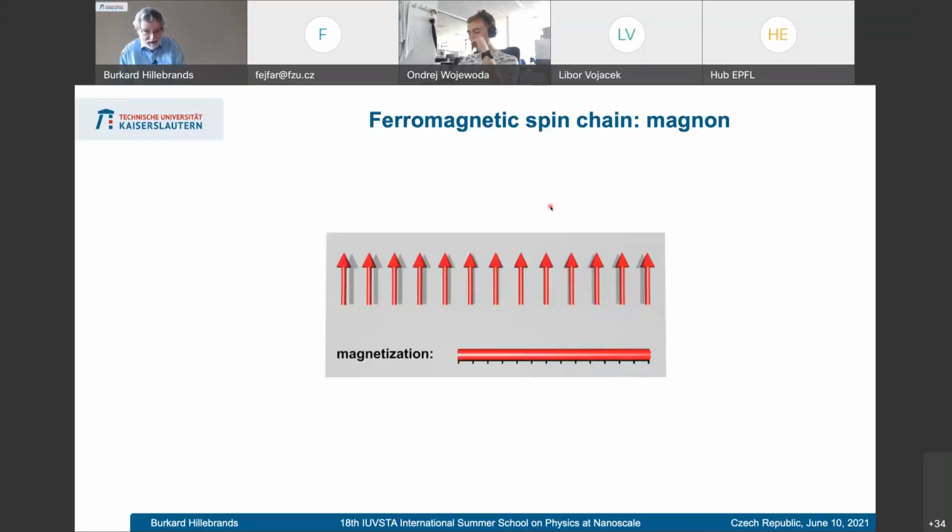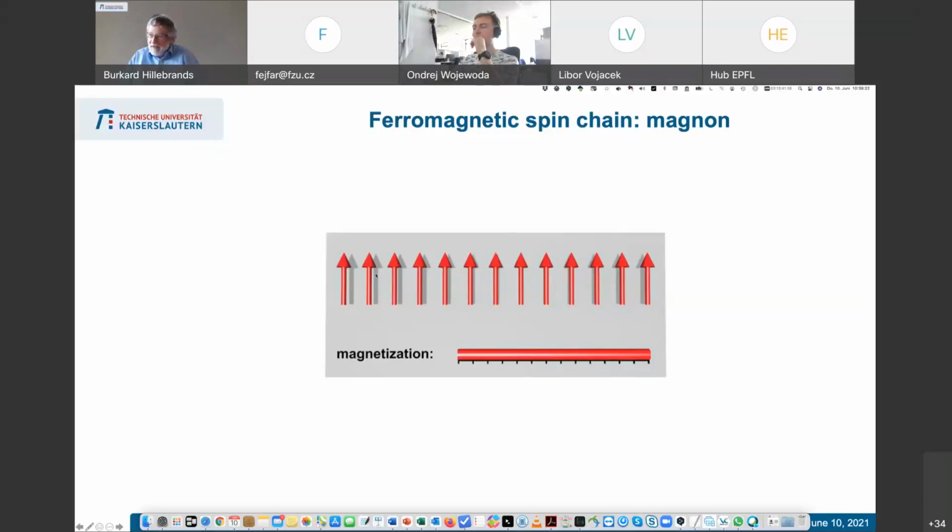And I would just like to show you this very simple animation here, what it is. Just assume you have an ideal ferromagnetically ordered one-dimensional system. So then all the moments would be aligned in parallel to each other. And of course, the ground state is always a boring physical object. More exciting is an excited state. And what is the first excited state of the system? Well, the answer is very trivial.